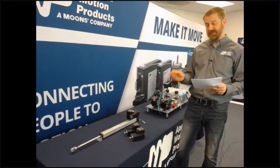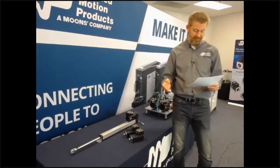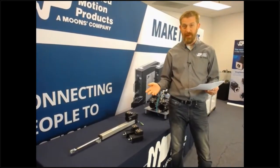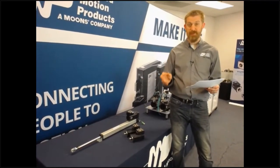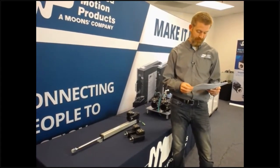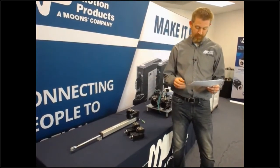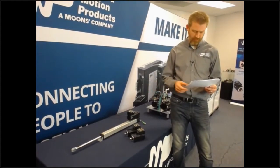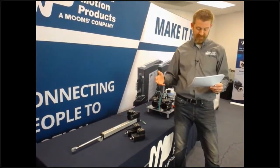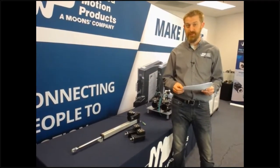One example of this is in human-operated bagging machines. For safety reasons, these machines are powered down frequently while operators place bag stock. So when they're powered on again, the machines must be ready for use as quickly as possible. Long delays due to homing routines on each of the machine's various axes are just not acceptable. TrueCount encoders allow the machine to power on and begin operation again very quickly, enabling the handling of high volumes of products moving through places like human touchpoints at fulfillment centers.